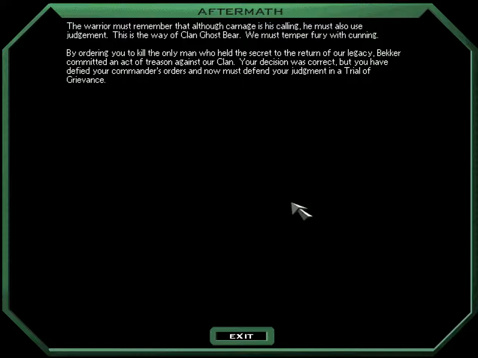The warrior must remember that although carnage is his calling, he must also use judgment. This is the way of Clan Ghost Bear. We must temper fury with cunning. By ordering you to kill the only man who held the secret to the return of our legacy, Becker committed an act of treason against our clan. Your decision was correct, but you have defied your commander's orders and now must defend your judgment in a trial of grievance.